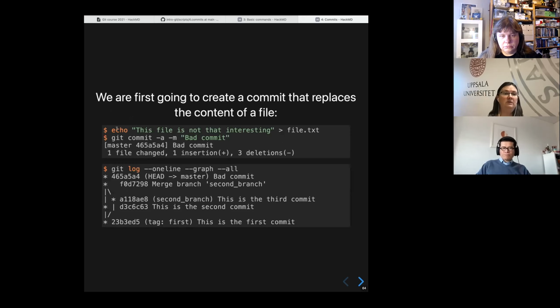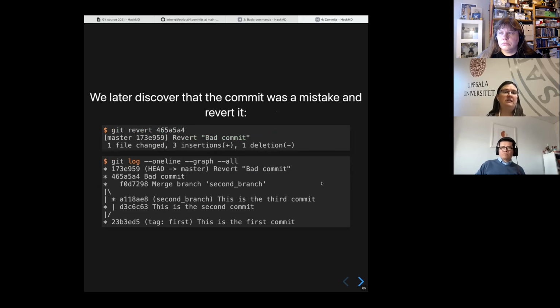So, a quick example here. I make modifications in file.txt. I stage and commit these modifications, and then I get this new commit that the head is pointing to, with an explicit commit message for this teaching purpose, bad commit. Then, as I said, we discovered that we made a mistake, we should revert it because the implementation was very bad.